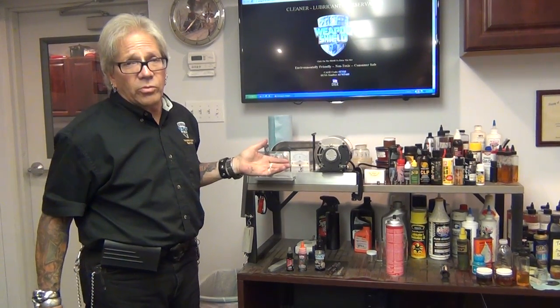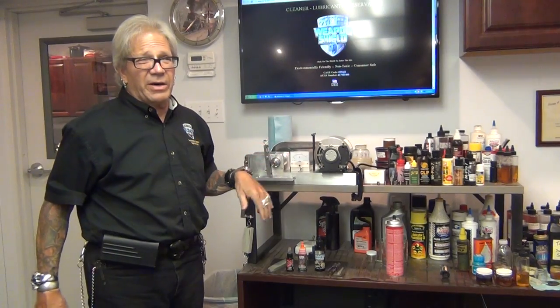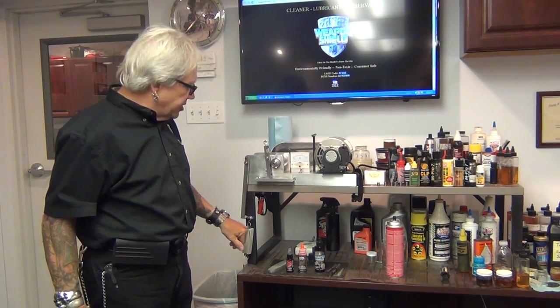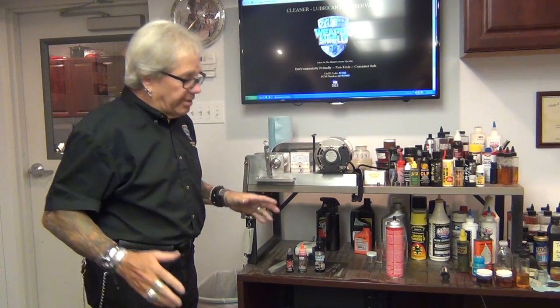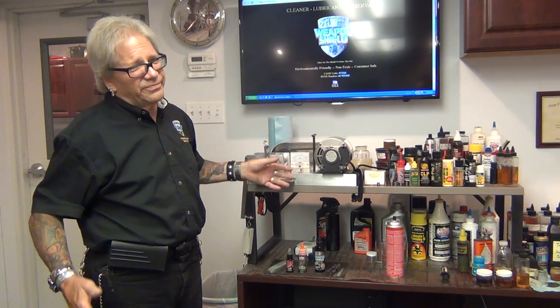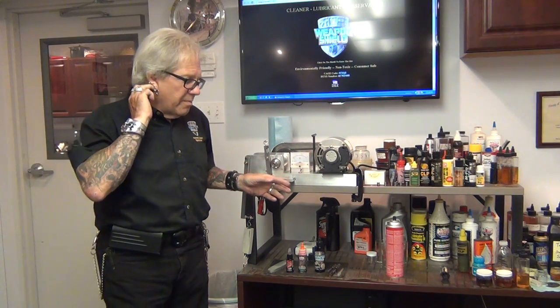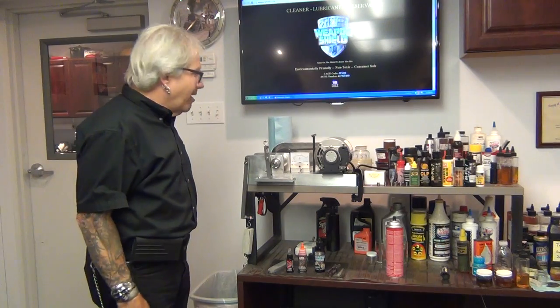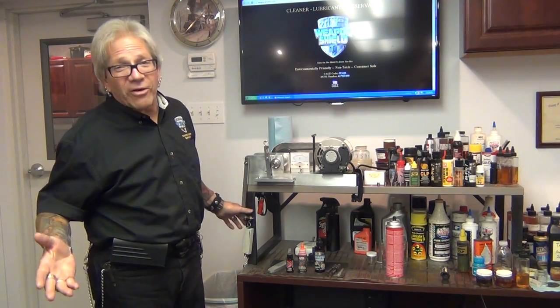This machine — if you run it dry, set it on there — the weight of the arm alone, which is about maybe five pounds on the scale, will immediately start a wear pattern in a dry sense. So it's pointless to — a couple of people have said, maybe set a standard and show us dry. I don't know how to do that without having wear from the get-go.